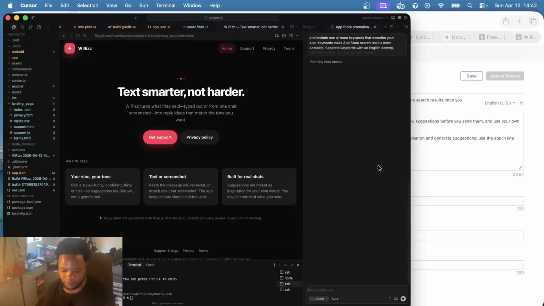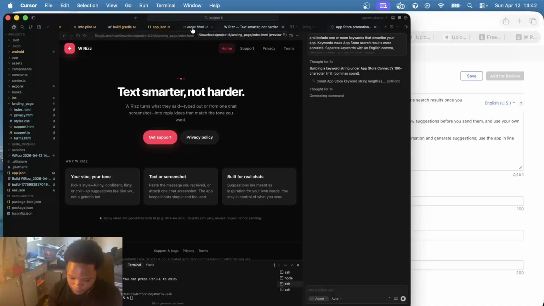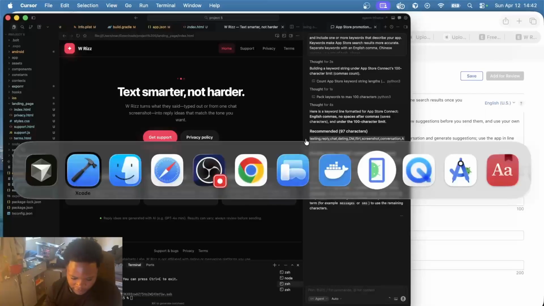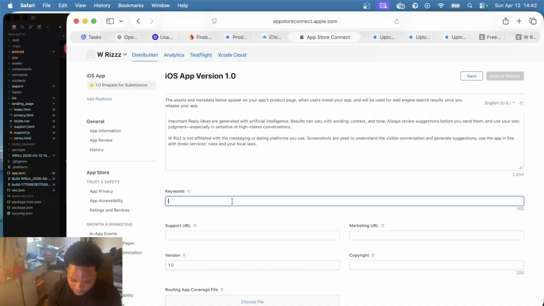Please. Here are the keywords: texting, reply, dating, DM first, screenshot, conversation, banter, rizz. Okay, I feel like these are okay.